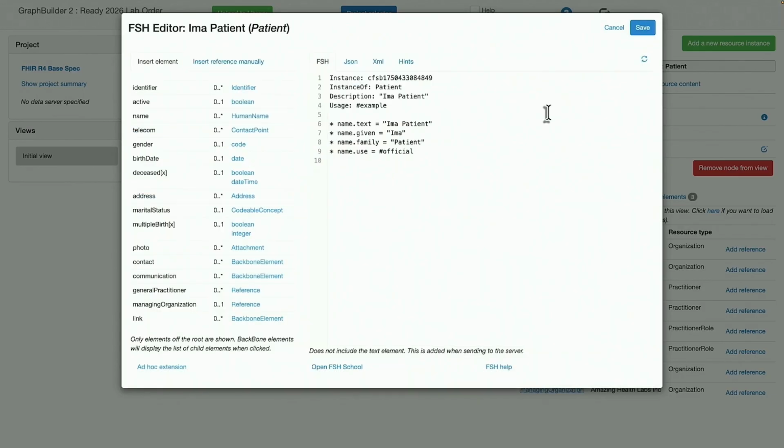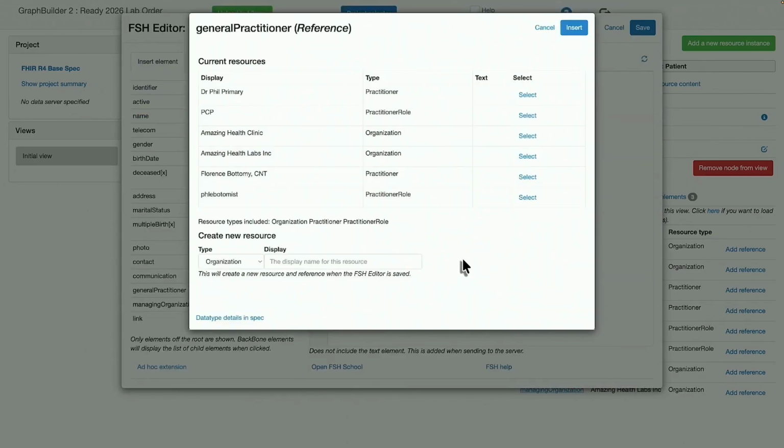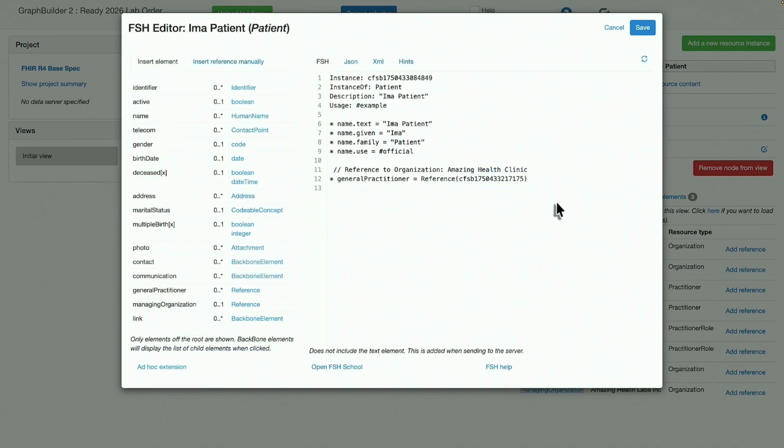You'll see a window with choices. You can either make the general practitioner an individual practitioner, or in this case, I'm going to choose the organization Amazing Health Clinic as this patient's general practitioner. That is inserted into the FHIR shorthand code in the middle of the screen.